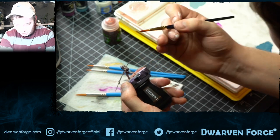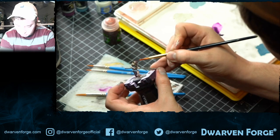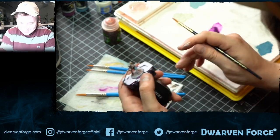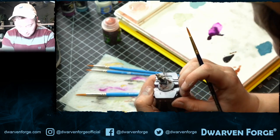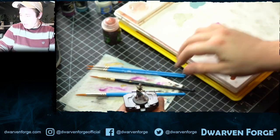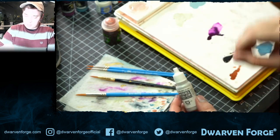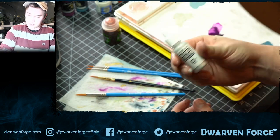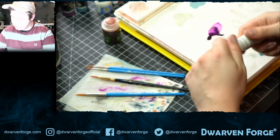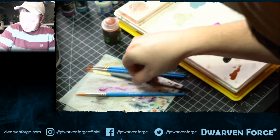Little too much in there, so your brush can act like a sponge, even where I just tap it and it takes a little bit of the paint off. And so I'm gonna do one more. Okay, two more steps. I'm gonna take a little bit of silver. You can use any silver. The brands I pulled arbitrarily. I just was pulling color. You can use any silver, any blue or brown, whatever. But I'm using Vallejo silver just to highlight the metals.